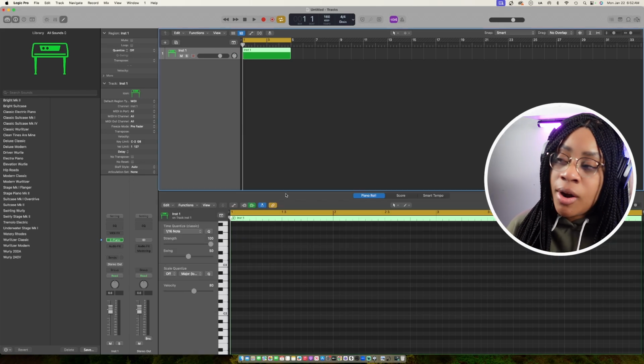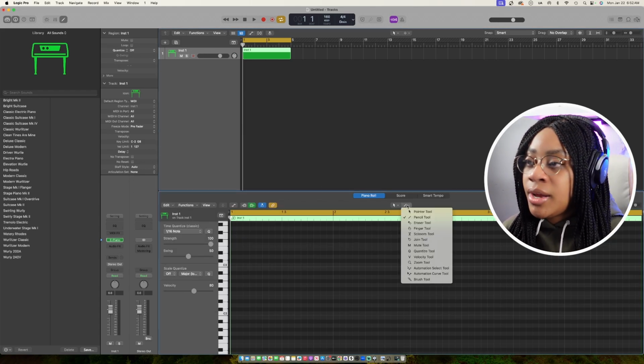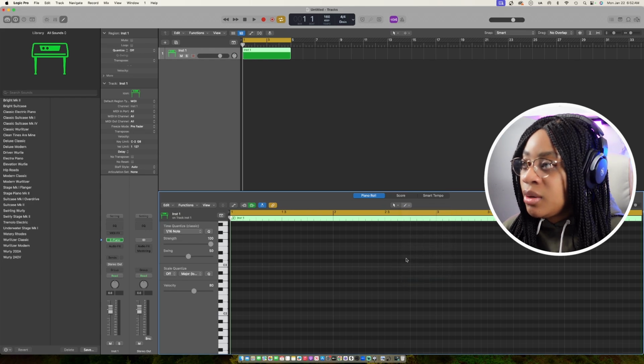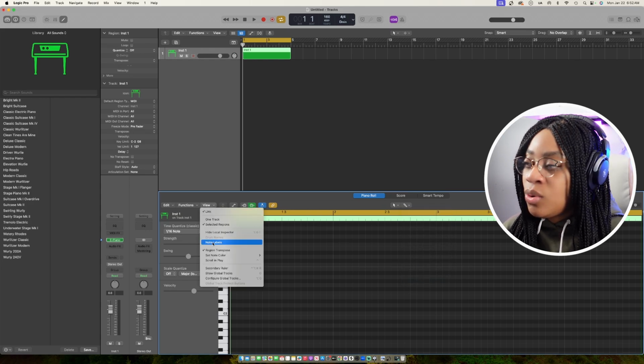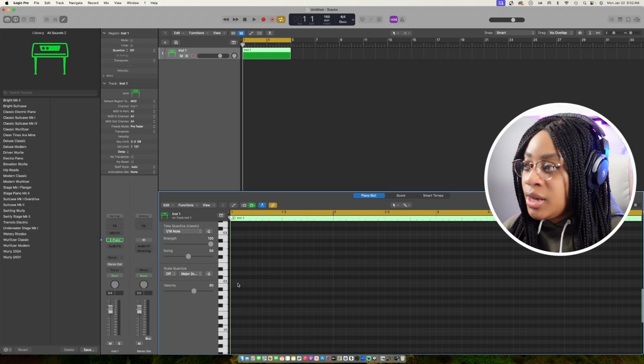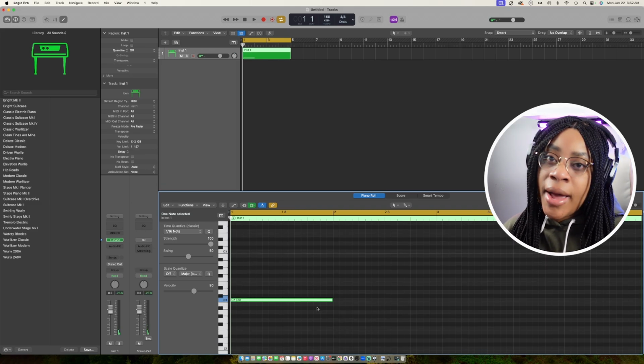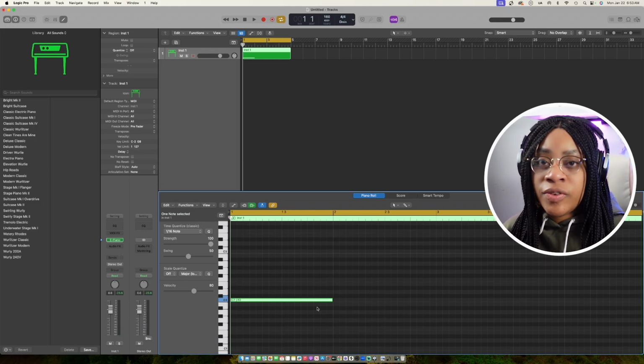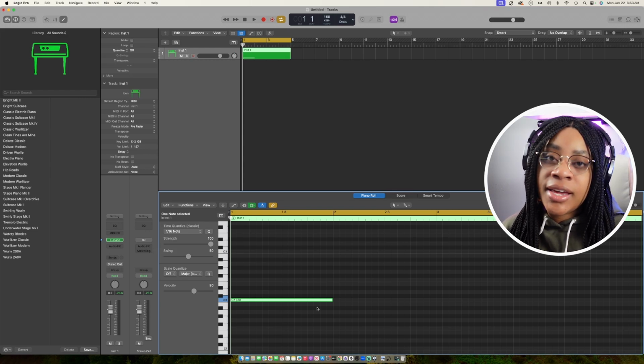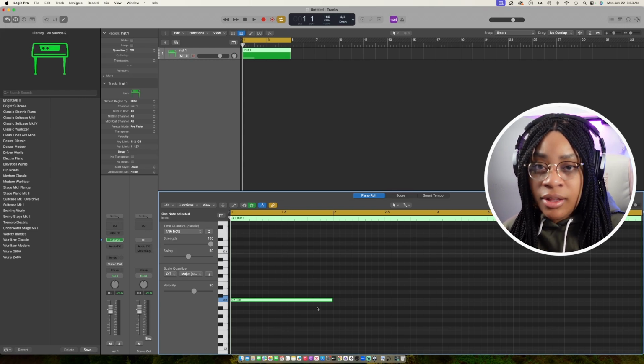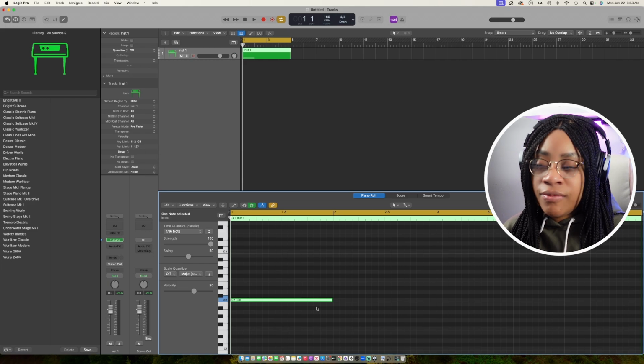So for the first bar, I'm going to draw in a C minor triad. Let's activate the brush tool. Let's activate the note labels and let's draw it in right here. Now to build a triad, you're using the root note, which is the first note on the scale. You're skipping the second note. You're using the third note on the scale, skipping the fourth note and using the fifth note in the scale.